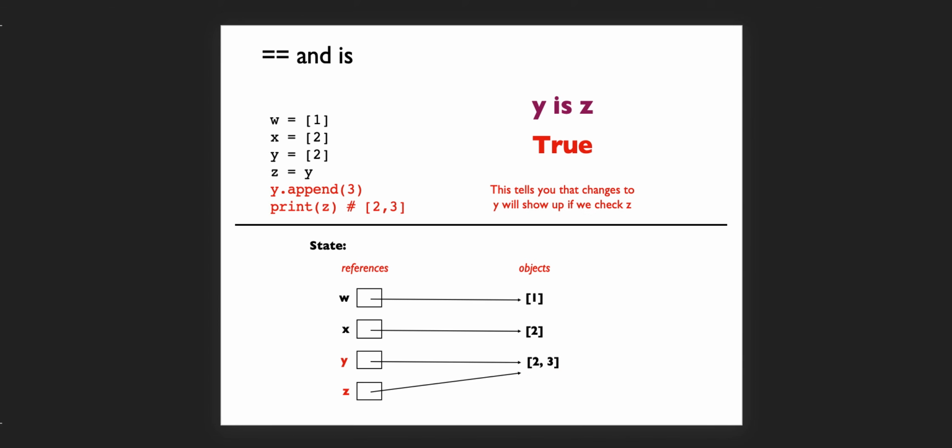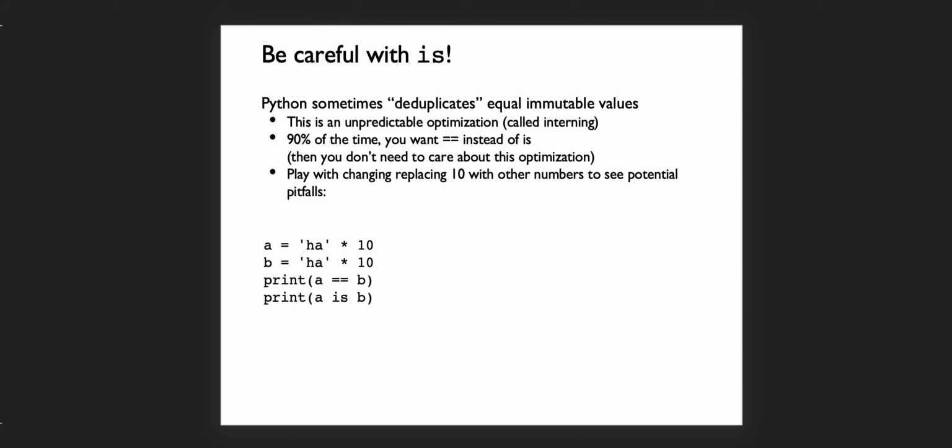Alright, let's make a modification to the Y list and print Z. When you append a new entry into the Y list, it automatically reflects on the Z reference because both are pointing to the same object. Unless you explicitly update Z to point to a whole new object, both are going to give you the same output.